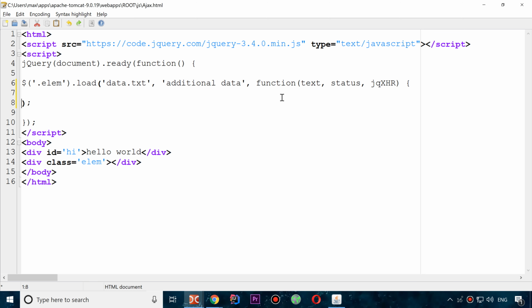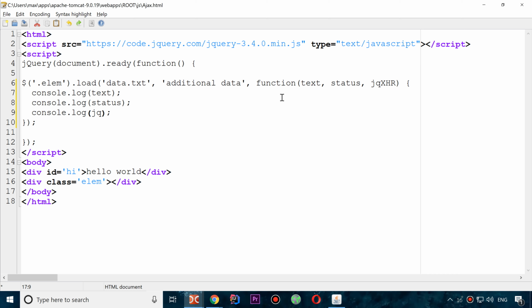Here we can console log our text, our status, and our jqXHR. Yeah, just like that.